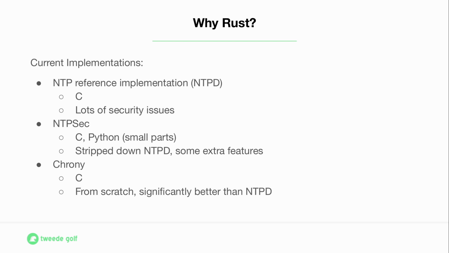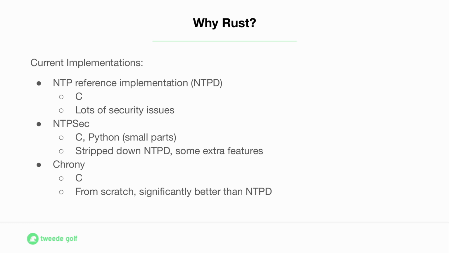There's the reference implementation. For quite a number of years, this was the only implementation of NTP. It's implemented in C. I've looked at the source code. I wouldn't recommend it. It has a reputation for having a lot of security issues, both in terms of amplification attack potential and memory safety issues. It is not the greatest implementation in the world, in my view.